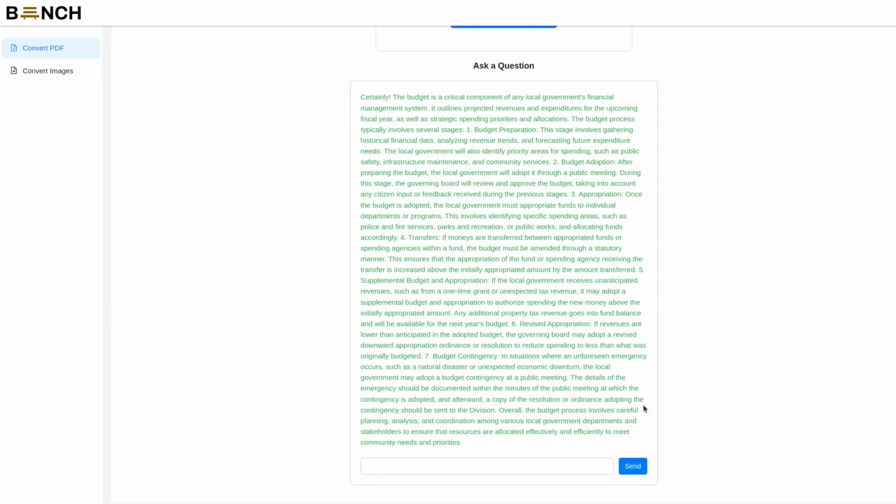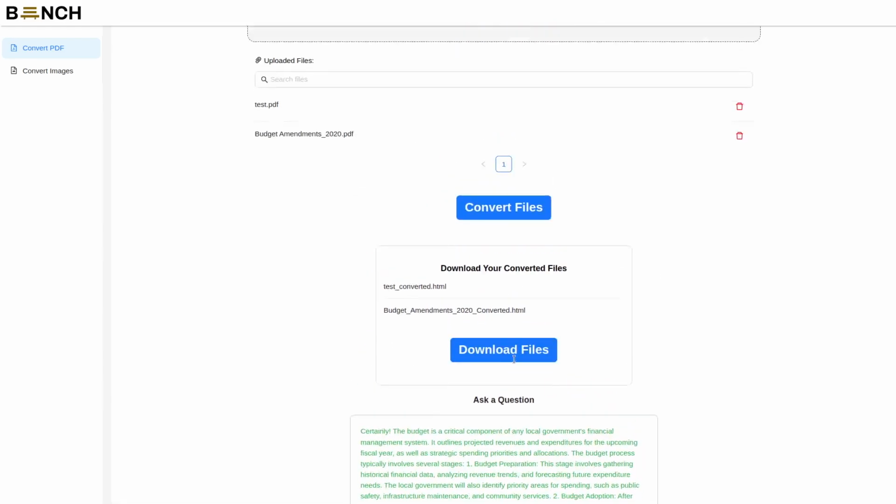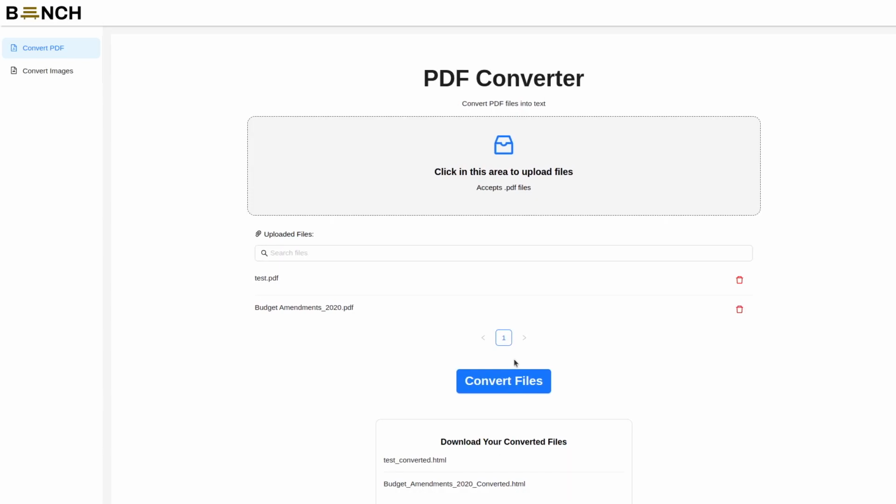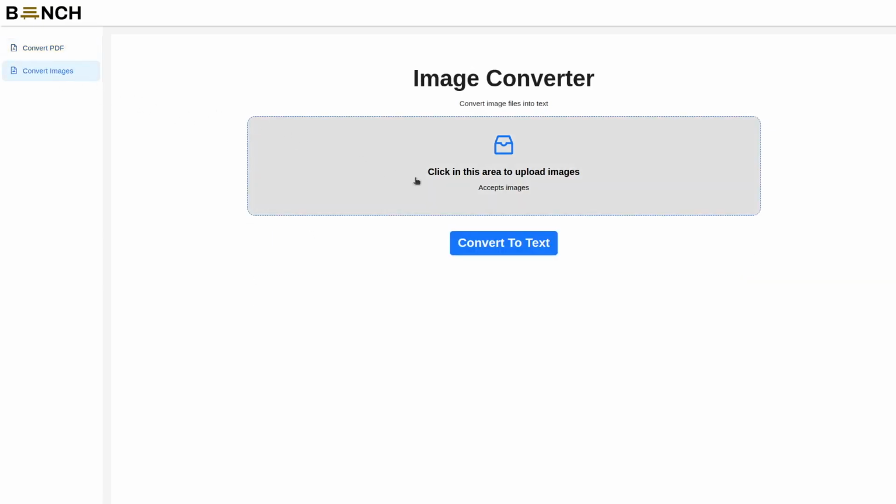The final feature that we have to showcase is converting an image to text. I know a big part about PDFs as well is that images are present. However, for people who are visually impaired, they can only understand the alt text provided. But going through each document and converting the images to text is a long and laborious process, but luckily we can automate that too. So I'm just going to go ahead and drag in an image.